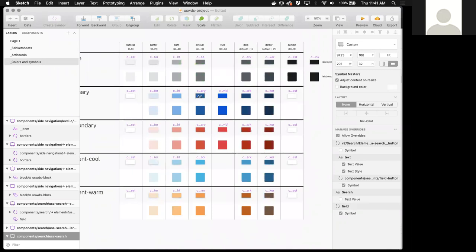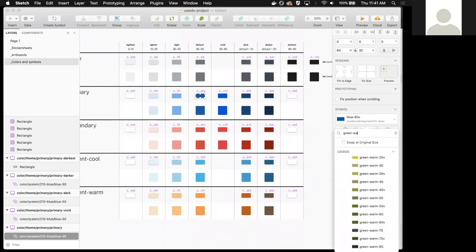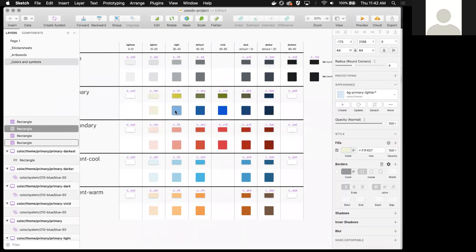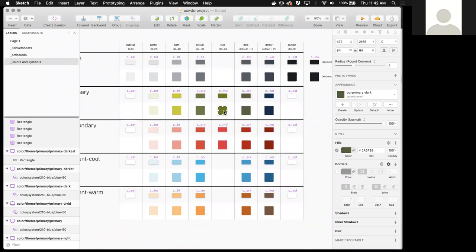If I wanted to change my primary colors, for instance, into something that's green warm, let's just say 50, make you 50 vivid, make you 60, and then just update those in your file and hit the style updates.